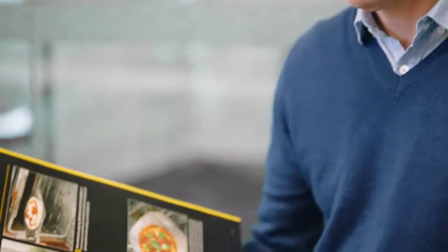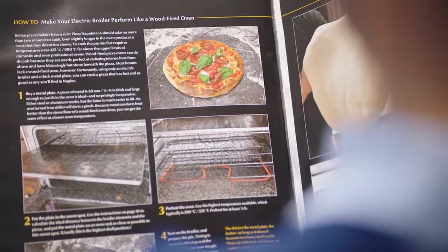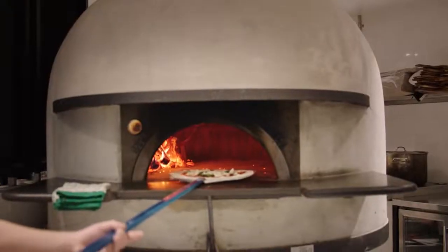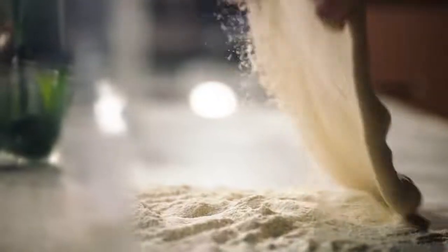I was reading the Modernist Cuisine books when they first came out, and I noticed a couple of pages in that were based on an experience from the Fat Duck test kitchen, where they'd been trying to find a way to make a wood-fired style pizza in their restaurant without building a massive kiln. And I thought, well, that's pretty interesting. I think we could make a product that would do that in people's homes.